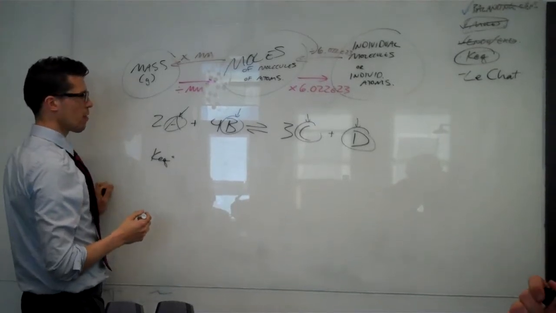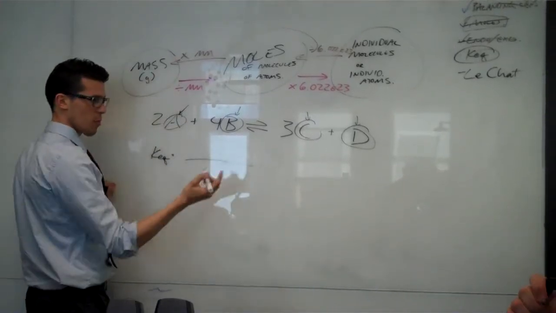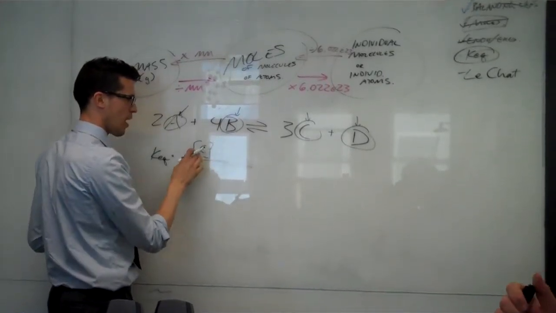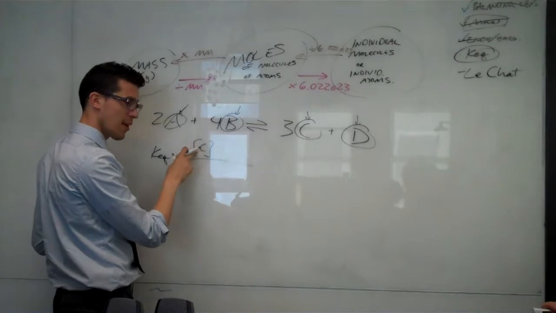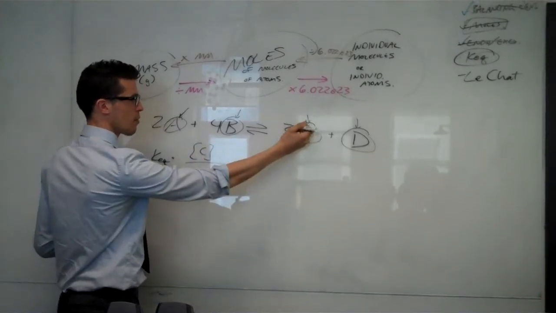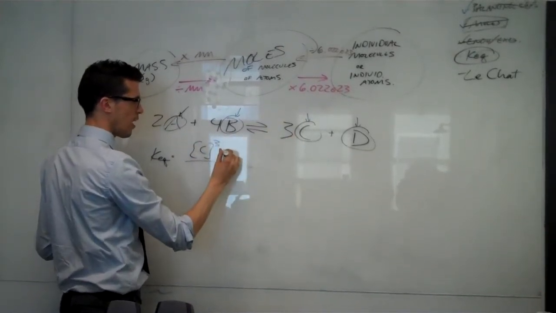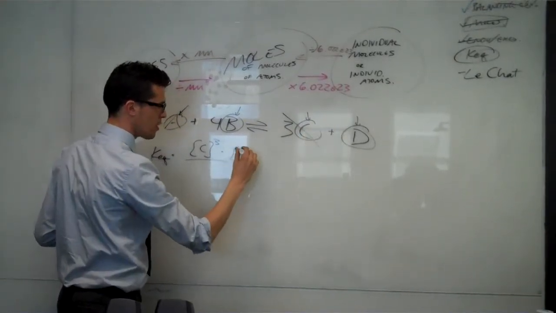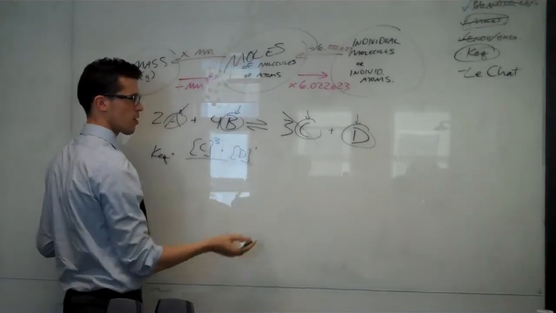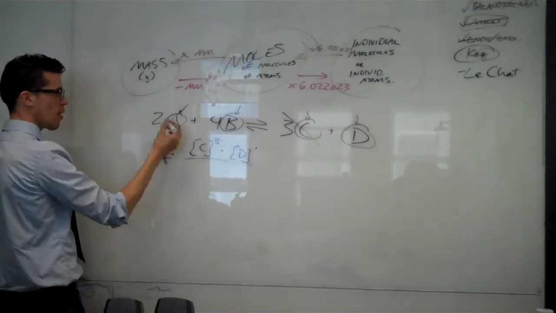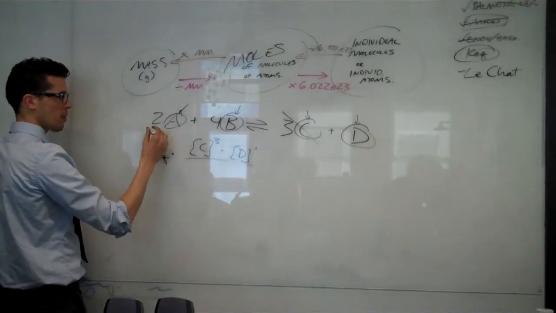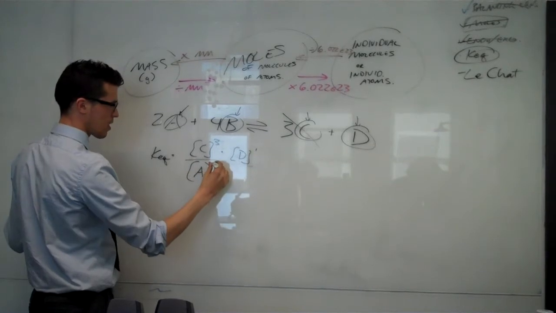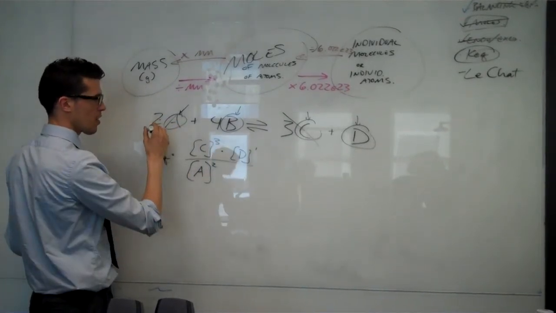So for this problem, this is what Rico was talking about before. I use these brackets to show that it's concentration, so that means the molarity of C, raised to the third power, times, I'm doing the products first, the molarity of D, raised to the first power, just 1 in front of it. Now we've got the reactants on the bottom. You can do them in either order, it doesn't matter. So I'm going to do A first, raised to the 2. We got that taken care of.